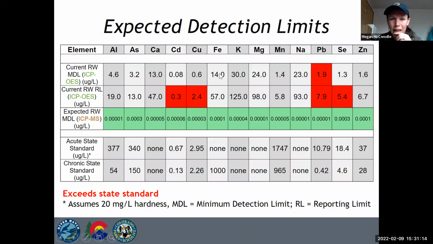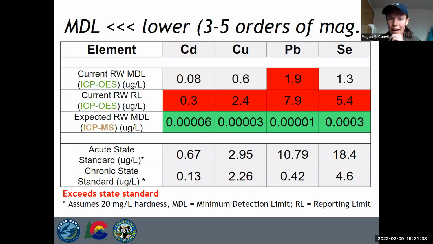Let's look at the one we were looking at earlier in a little bit more detail, which was cadmium, right? We go from 0.3 down to 0.00006 micrograms per liter. So again, the ability of us to continue to be relevant in the data that you are all collecting is what this instrument will give us capacity to do. I focused in on a few of these because that last slide was really small. So again, just this anticipated method detection limit.